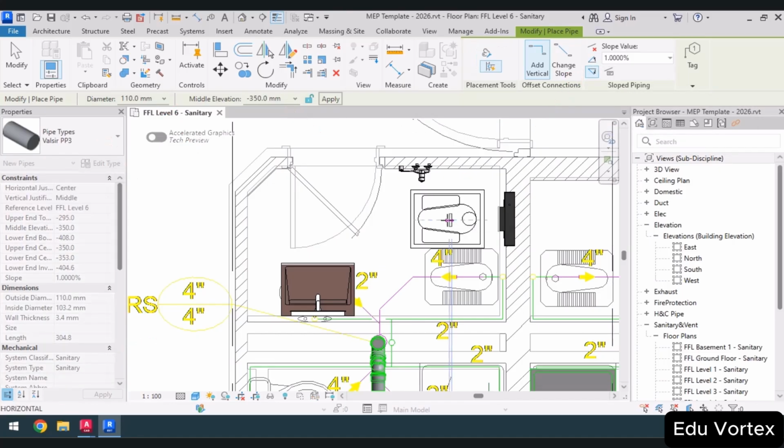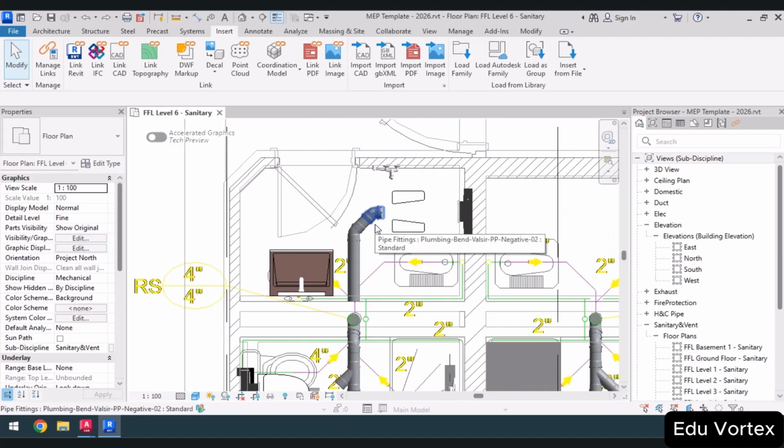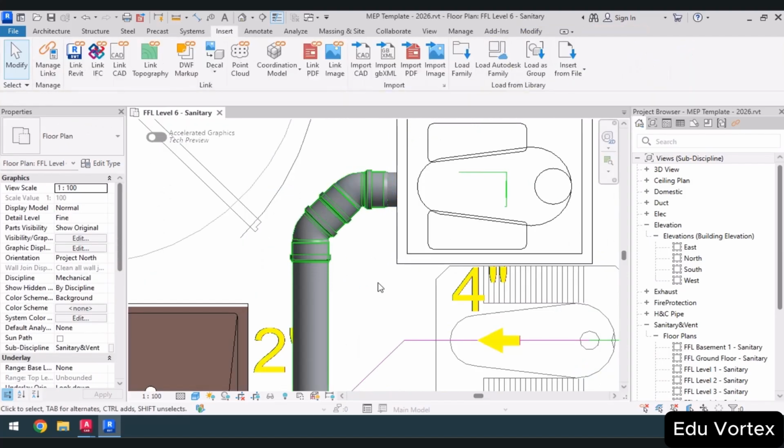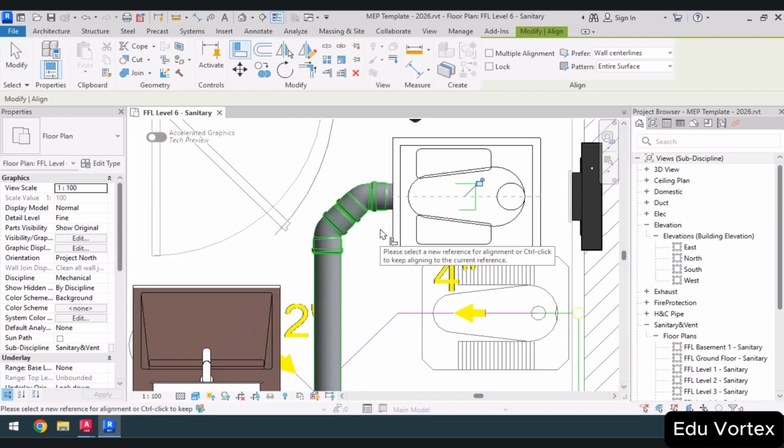So here in this area, if I click a bit further, you will see a 45-degree angle indicating alignment with the riser. If it doesn't show the alignment, you can later use the alignment command to adjust it. I will also move this elbow slightly to the left. Now using the line command, I will align this surface and the pipe axis.